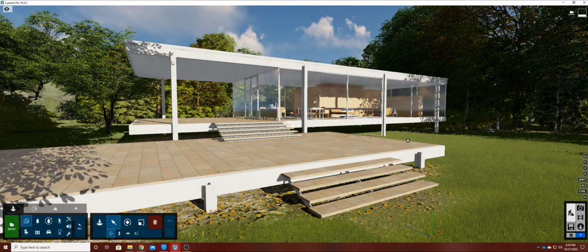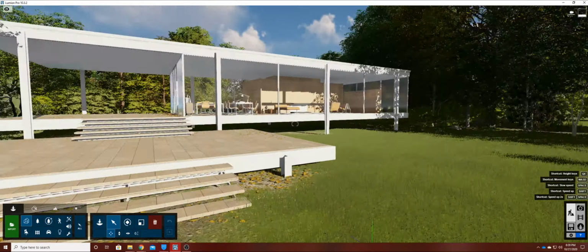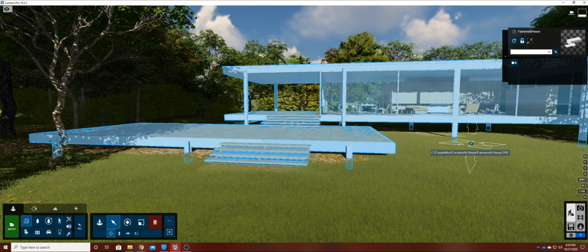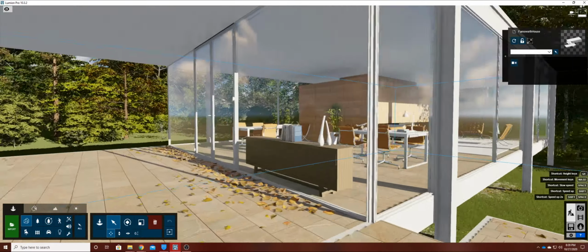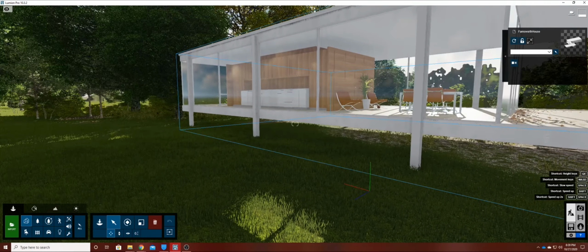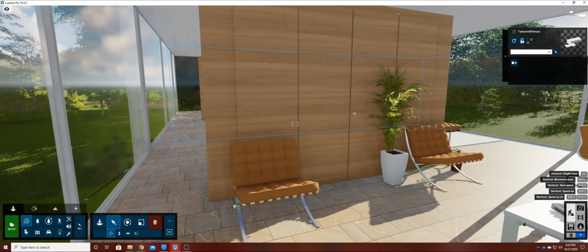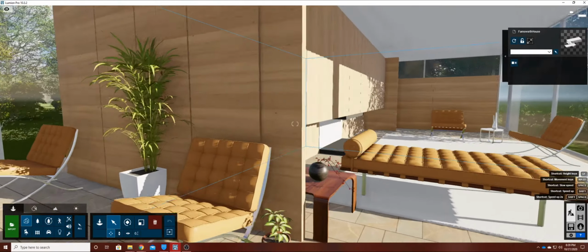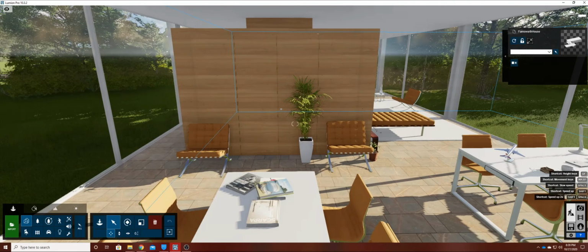For example, in this one here, this is the example file from Lumion. It's a template, Mies van der Rohe's Farnsworth House. As you can see, the model is actually inserted here, and you can see here is a .dae file, and everything in here is in one DAE file. That includes the furniture, the furniture and the plants, the planter box. Everything is inside here.